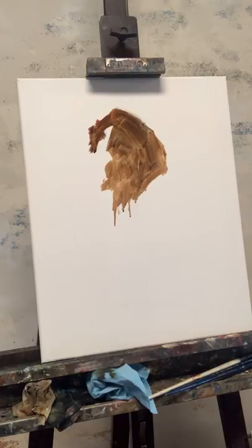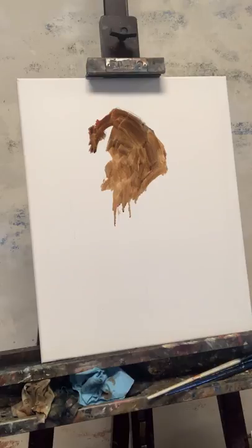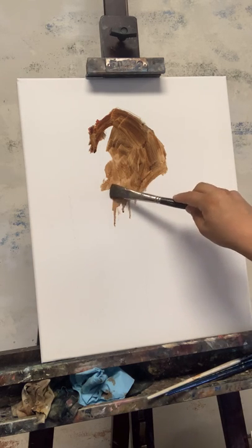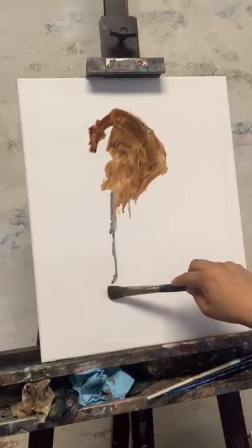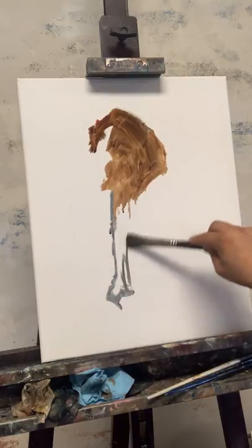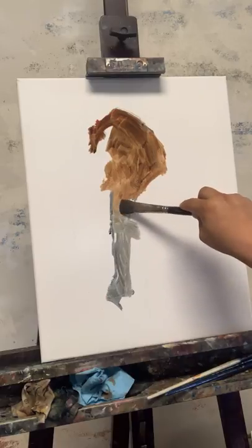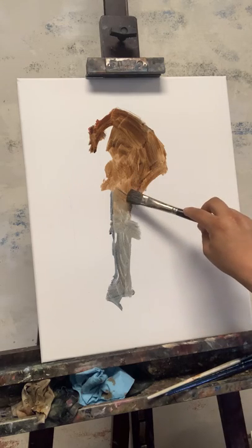So basically, having a higher chroma means just having more color, all right? That's all it means. So if something looks gray, I'm not gonna make it gray. I'm gonna make it a cooler gray, okay? So here we go. So this is my next color, which is my French Ultramarine color right here. So if you guys see that little extra blue, that means that it has a heavier color saturation.